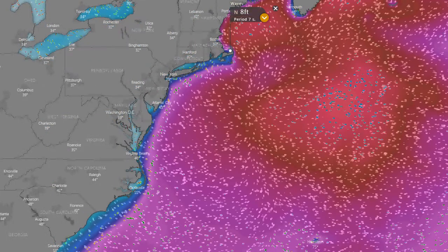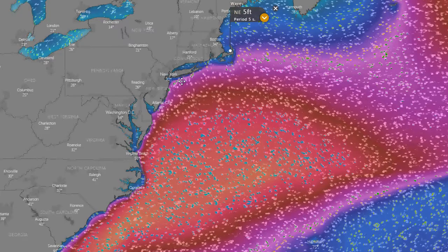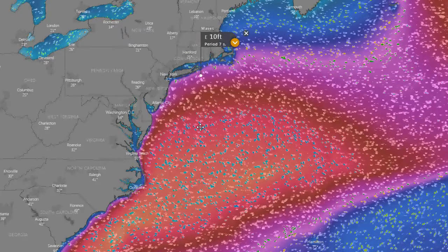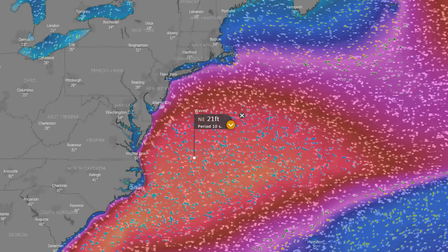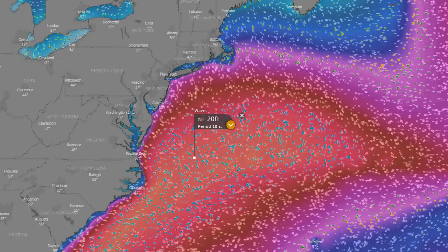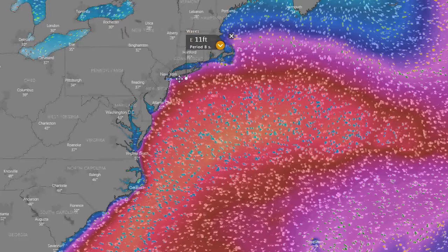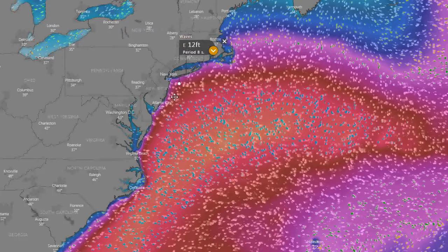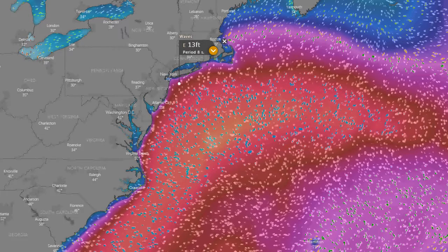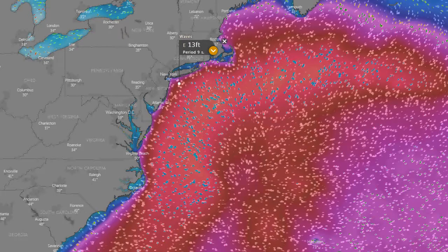I'll remind you — look at the waves. We go back to Sunday morning, and on the south shore you're going to have waves 10 feet. But in the open ocean, you're going to have waves over 20 feet. Going to 11 a.m., the higher waves spread even more closer to us, so on the south shore you're going to have 11 to 12 foot waves. There's going to be coastal flooding and beach erosion. This is going to be a significant event that we're really going to have to watch.